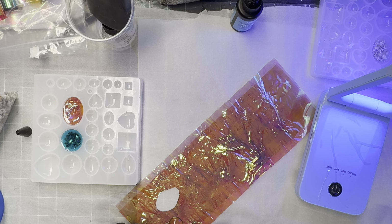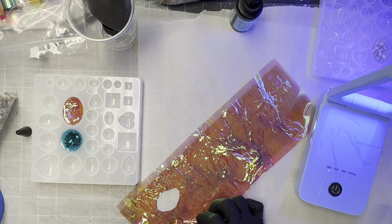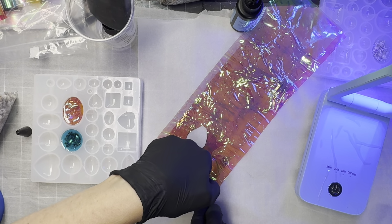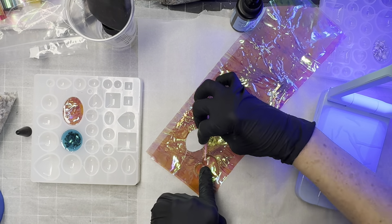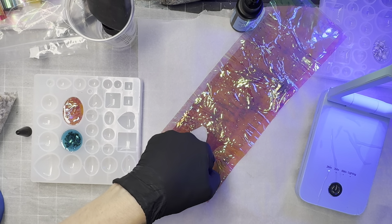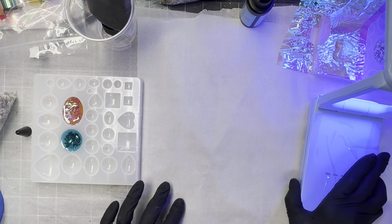Push that down. And I'm going to take a little micro brush and just wipe away the excess around it. Sorry, guys. So I've just put the UV resin down, and I'm cleaning up some of the spillage so that when I go to cure this, I'm not going to have a big thick mound to cut off. There, we'll put that under there too.